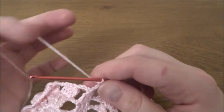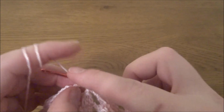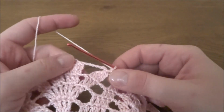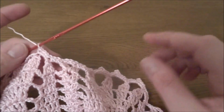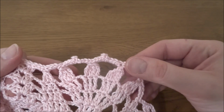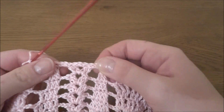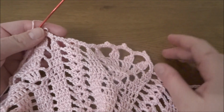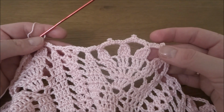Now we've got chain of 3 and 4 single crochets. 1, 2, 3 and 4, and we've got chain 7, so basically we have to repeat what we've done here. So our pattern all the way around we have to repeat by making in each chain of 7, 4 single crochets, picot and 4 single crochets, in each chain of 3, 4 single crochets, in each chain of 2, 3 single crochets, and in each V-stitch 3 single crochets. So hopefully you will have no problem with making it.